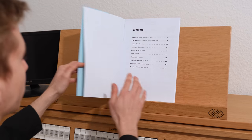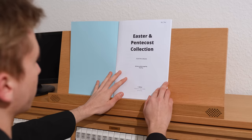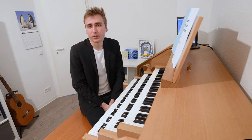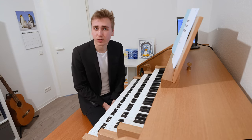and if you should decide to order a book like this, I'm also very happy to sign your book or dedicate it to someone or to yourself if you like. And as you can see, the books are hand numbered again and will not be restocked. So if it's sold out, there is only the PDF version available.